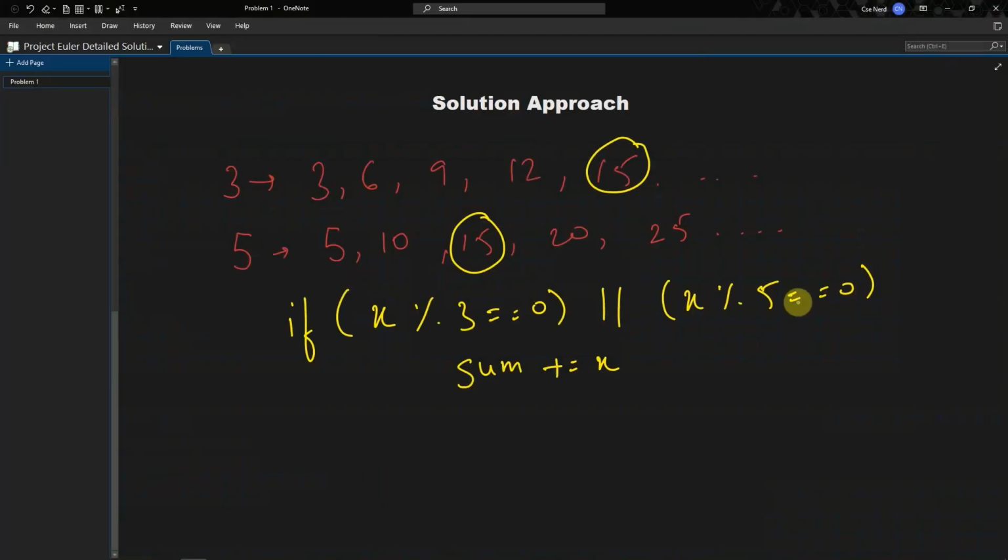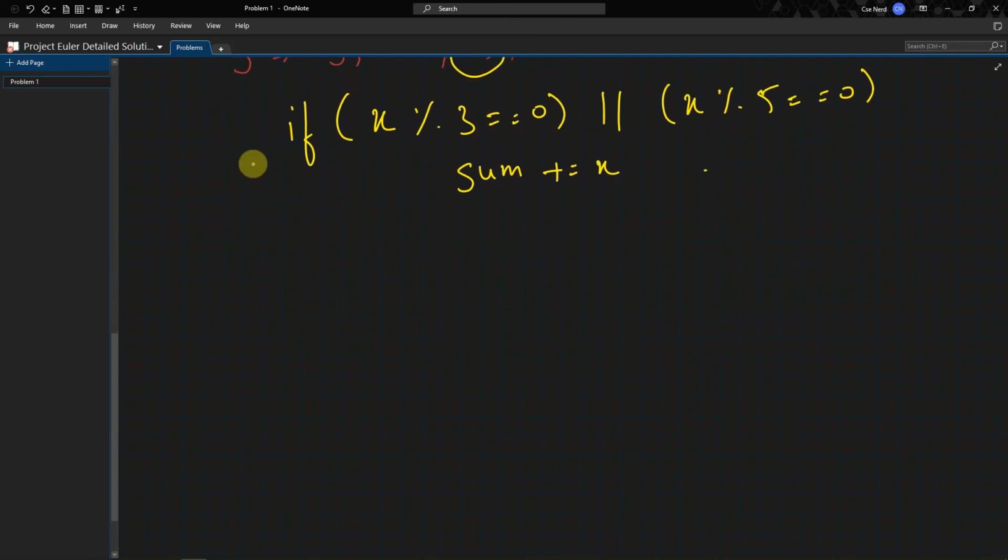Now below 16, the multiples are 3, 5, 6, 9, 10, 12 and 15.